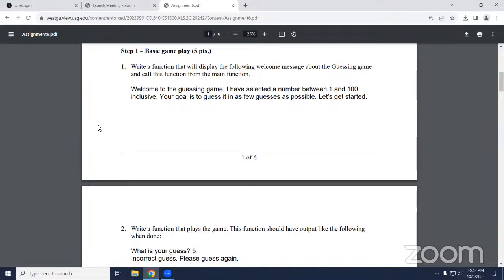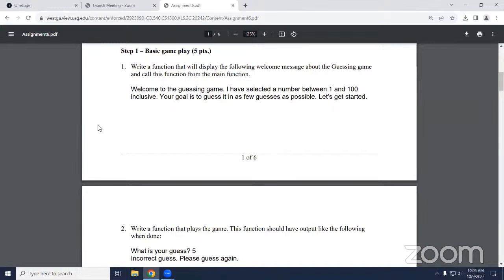Ultimately, by the end, we want to A, keep up with how many guesses the person has made. B, narrow down the logic for them so they don't have to make as many guesses. And C, we're going to give them an out clause by using the sentinel value if they're tired of playing this game. All right.